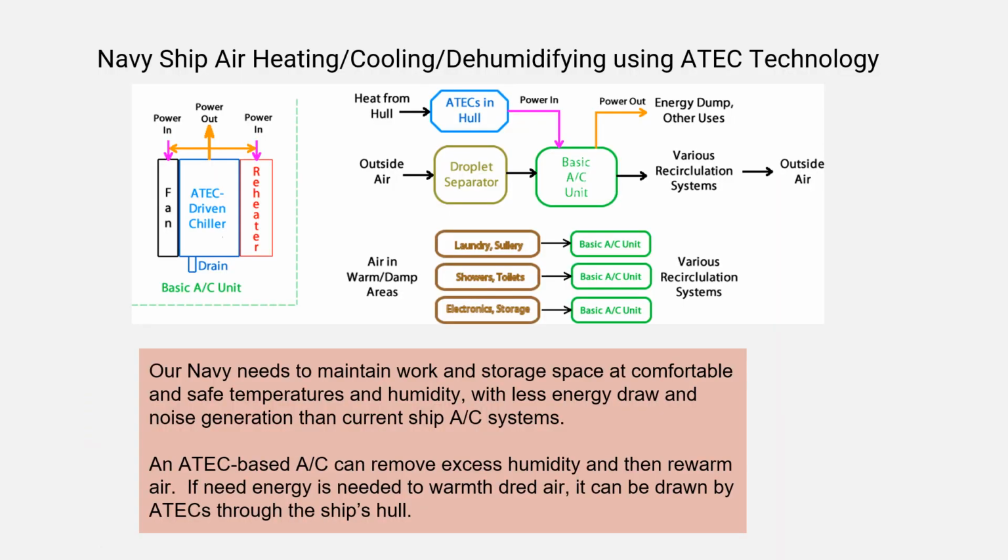In this use case, our Navy would like to manage air temperature and humidity in its ships. The ATEC-based unit in the upper left chills input air to remove excess water and then reheats the drier air from ATEC-supplied electricity. Excess heat could be dumped outside with resistance heaters. A shortfall of energy can be restored through the ship's hull.